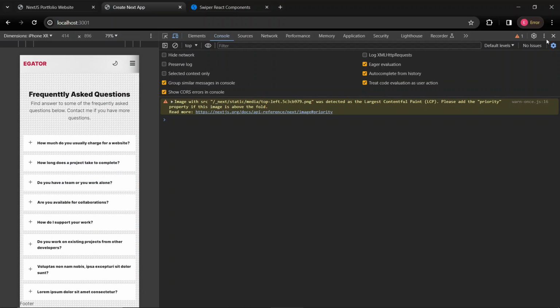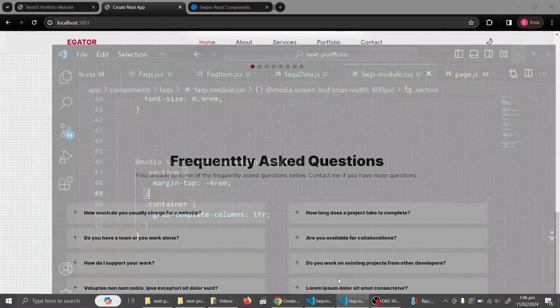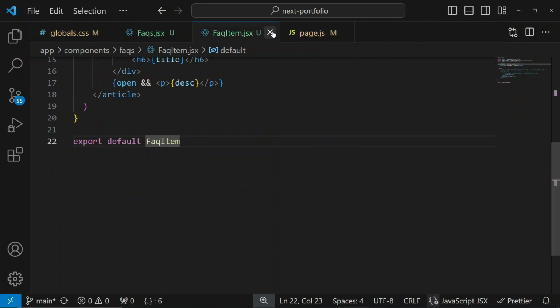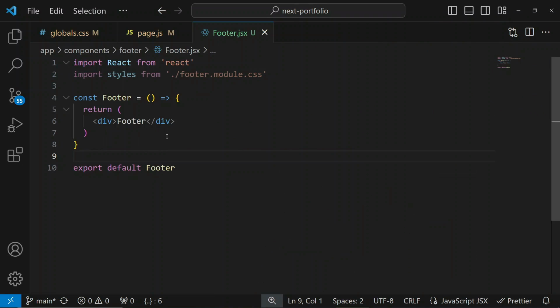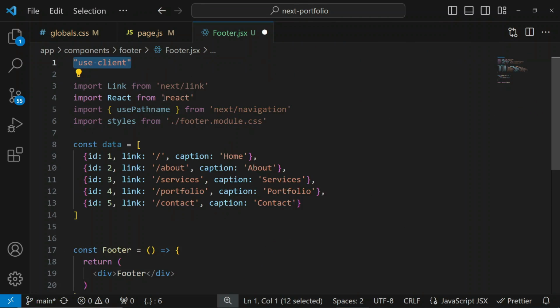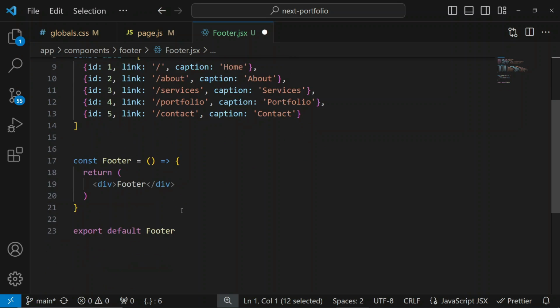Okay, so now let's move on to the next section, which is the footer section, which is going to be very, very simple. I'm going to paste in some imports and make sure it's a client component, because we're going to use a hook here.